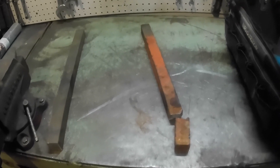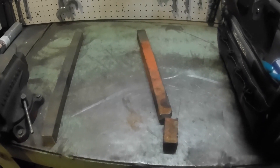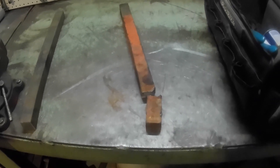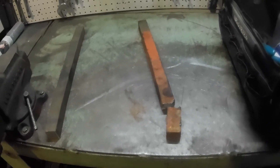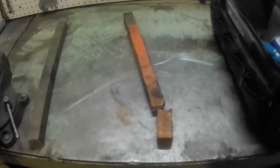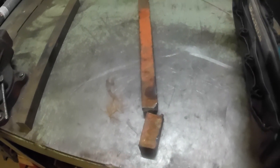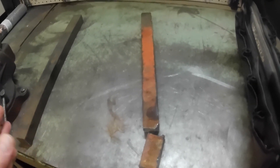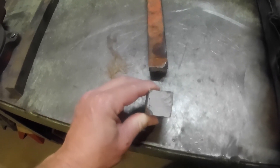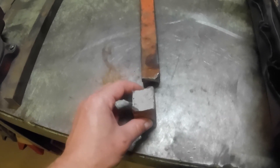Yesterday when I broke the bar, I called Tom and asked for Jim's number to see about getting the part off his parts machine. Jim said, 'Yeah, come on over, I don't think I'll need that part.' I got over there and the machines looked identical at first, but upon closer inspection, his takes one-and-a-half inch stock where mine takes one-and-a-quarter inch. So his part would not work for my machine.